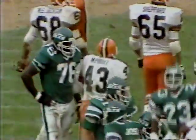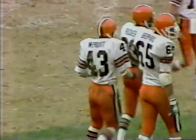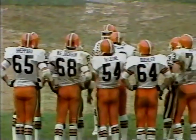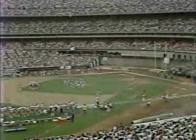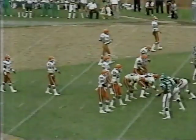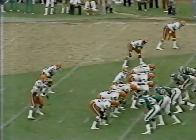Fake on a pitch and a hand to Mike Pruitt, and he's got the first down. Schaefer, Suggs, the strong safety, and Stan Blinka, the middle linebacker, make the tackle at the 25-yard line, first down. Well, the Cleveland Browns have moved the football each time they had it. Their only problem was the interception, and that came on kind of a freak situation when the running back slipped and fell. And also the Jets have been able to move on offense. So both clubs are starting again where they left off last year. A lot of offense. They both need to show some more defensive work.